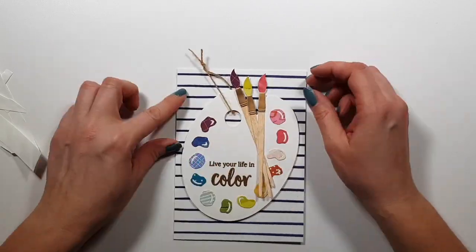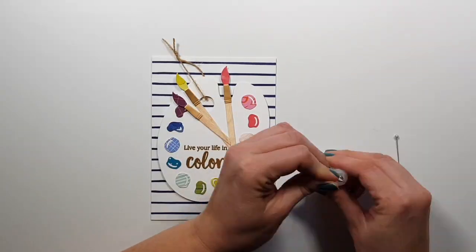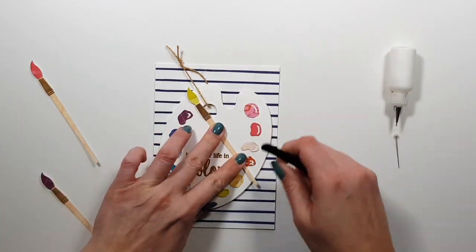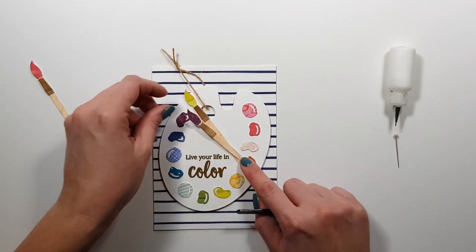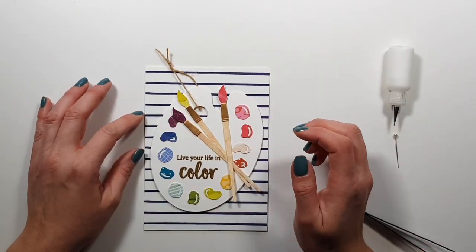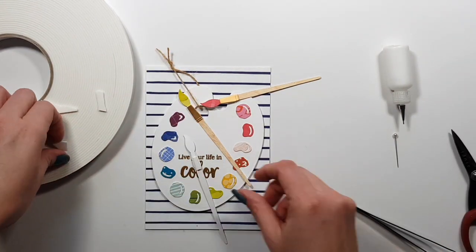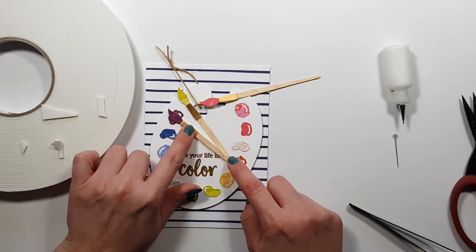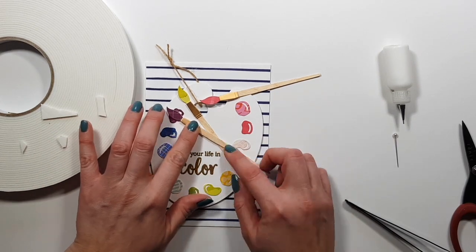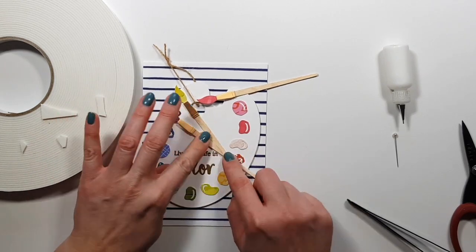And then I have three paintbrushes, and I'm trying to figure out how to place them. There is quite a bit of empty space at the right bottom, but I did not want to add anything there. I tried a tub of paint, to see what it would look like if I added it there, but I didn't like it. So I'm trying to place my paintbrushes a bit towards that section. You know, they kind of hang over that section just so that it gives you the idea that it's not so empty. But yeah, it's not perfect.